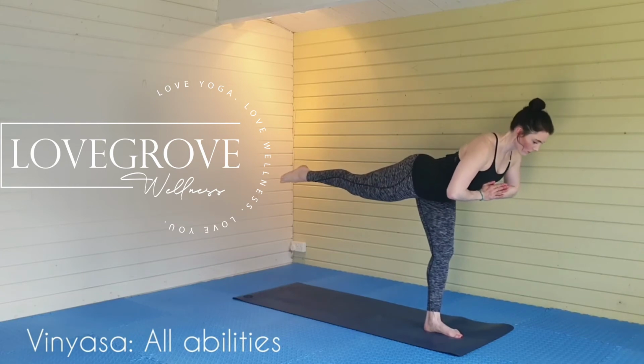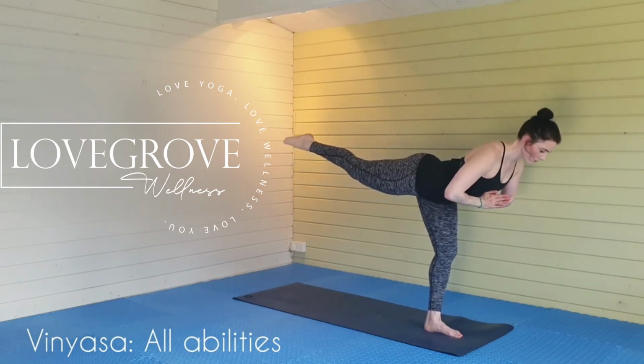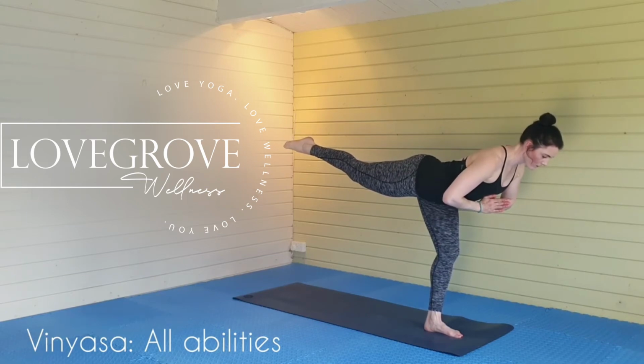Palms stay in towards the center of the chest, focusing the eye line on the floor in front of you. Keeping a slight bend in the supported leg, and if it becomes too much, the right foot can come to the floor for a lunge.